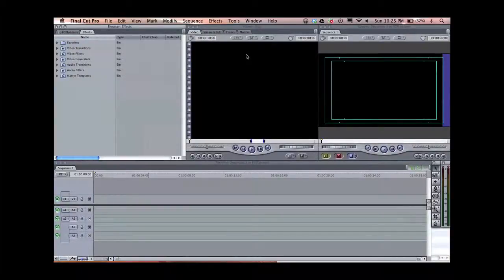Immediately next to that you have your Viewer tab. This is where you're going to drag over certain video clips that you may want to cut shorter prior to bringing them down here to the timeline. But the viewer also controls the audio.